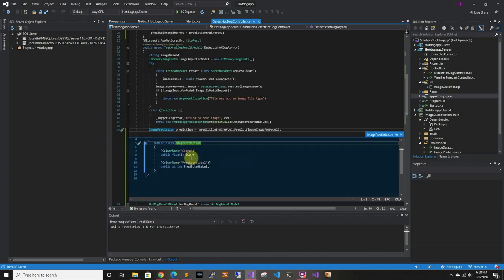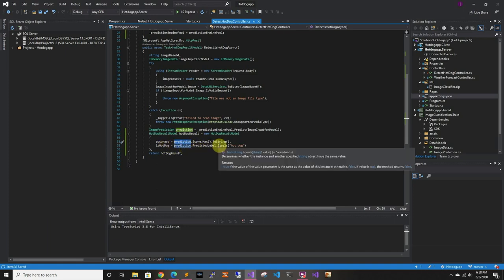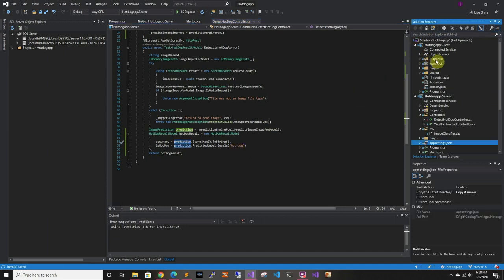And then we get the result, and this result has all the stuff needed. So if we see here, it has a score for all the labels. So it'll have a score for a hot dog and non-hot dog. So you want the maximum score of that, and then the prediction label. So basically whichever has the highest score will be the prediction label. So in here, to return it to our user, we return the prediction score max, and we change it to string, just because I made the accuracy string. And then is hot dog is a bool, so basically my prediction checks whether or not the prediction label equals hot dog.